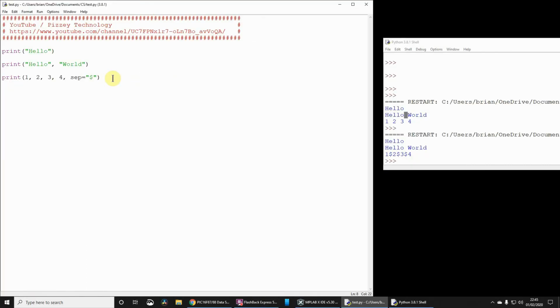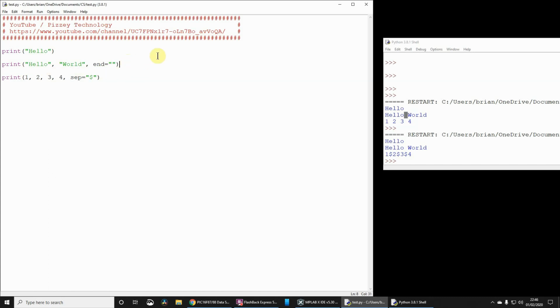Now, if I do a comma here and press control backslash, then once again, you get this cool tips thing come up. And so we've got two values here. This time I'm not going to specify a separator. I'm quite happy with space between the hello and the world, but I want to change the line ending. Now, the line ending has a default value of backslash n, which just means a new line. If I wanted to change that, I can type end equals, and then, for example, if I don't want a line ending, I can do that.